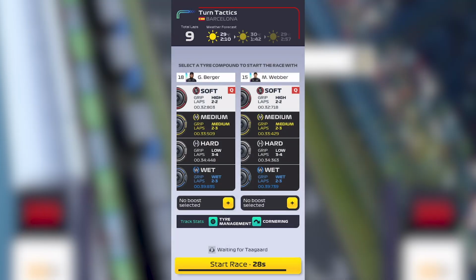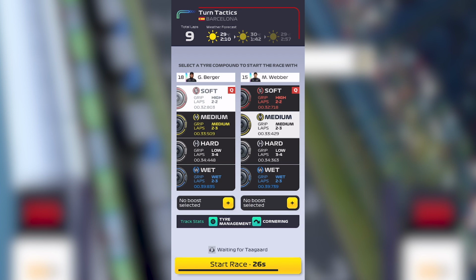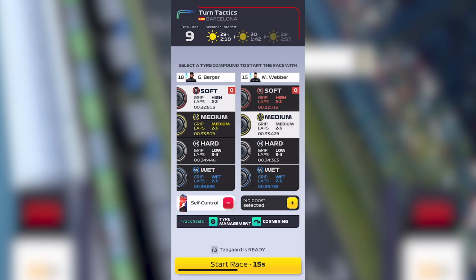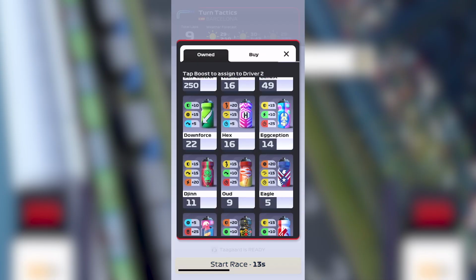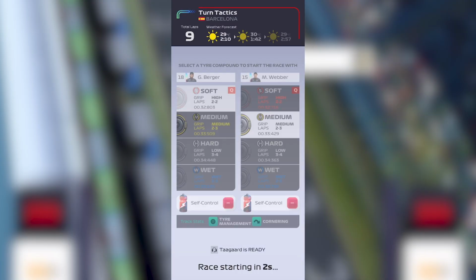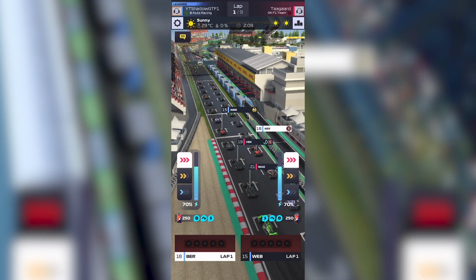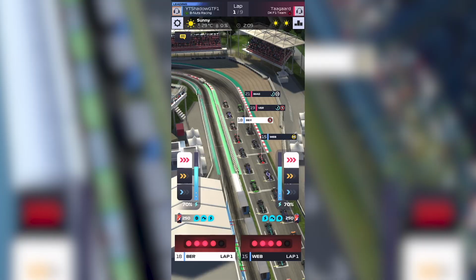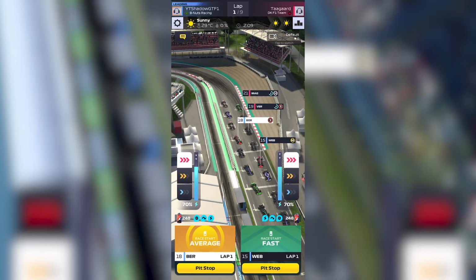And as we go on the strategy screen, of course, let's see if we're going to do a 2-stop or a 1-stop here. It is 9 laps of Barcelona, so it is going to be quite a bit of an extra task to do a 2-stop. It's probably hard to do a 1-stop, so we're going to be doing a 2-stop. We're going to be giving both of these guys self-control boost there. Berger on the softs, Weber on the mediums. Oh my goodness, I can't speak.